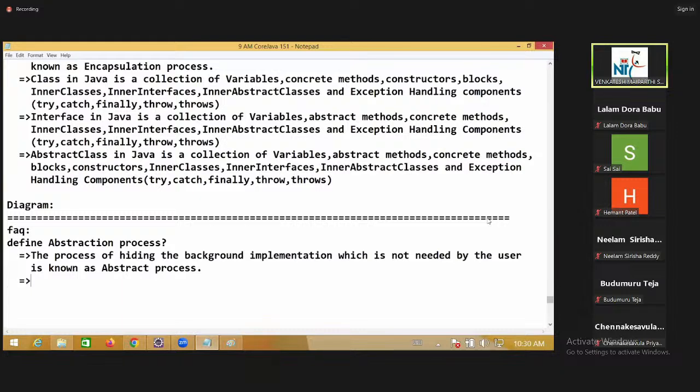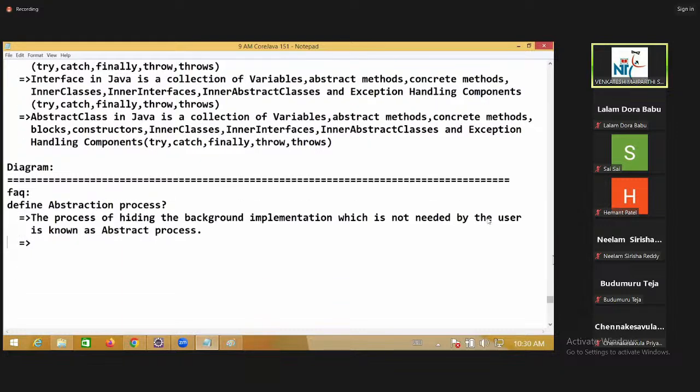Make a statement. In Java, abstraction process can be performed using interfaces and abstract classes.